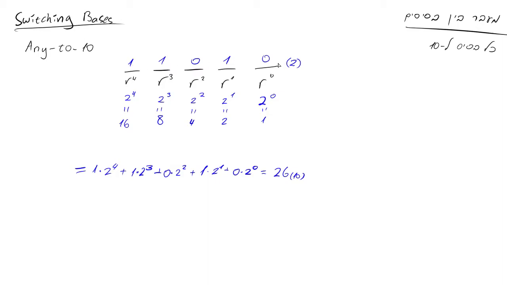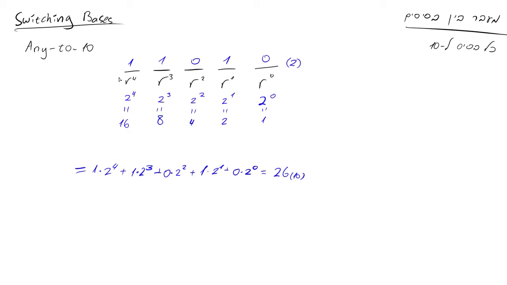here I just wrote some numbers. 1, 1, 0, 1, 0. You don't know what it means. I don't know what it means. All we know is this is a number in base 2, which is usually marked as this. In parentheses, it shows the base. And all we do is that we multiply the digit by the value of that same digit, depending on the base, of course.